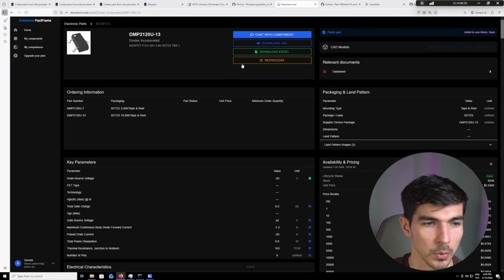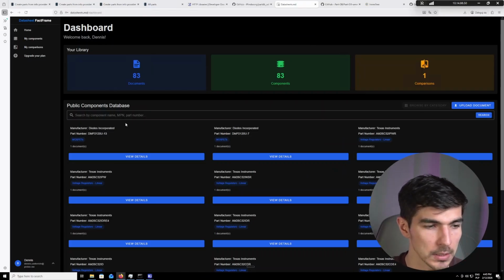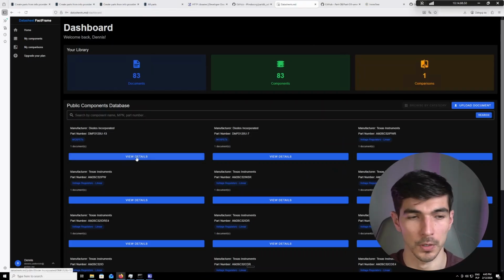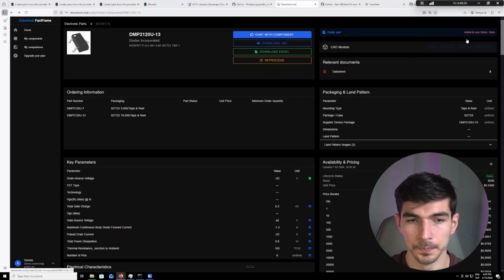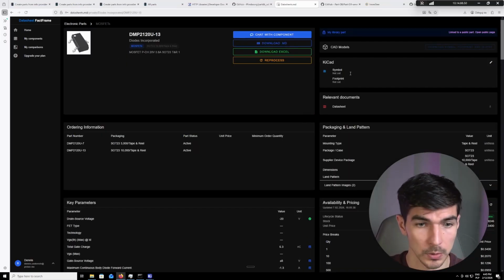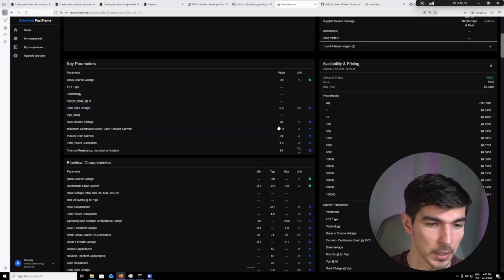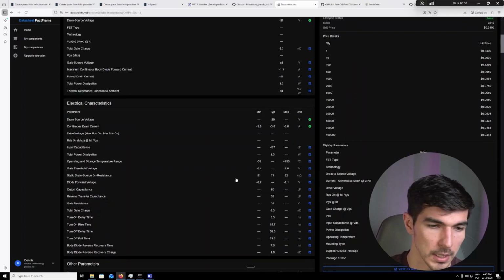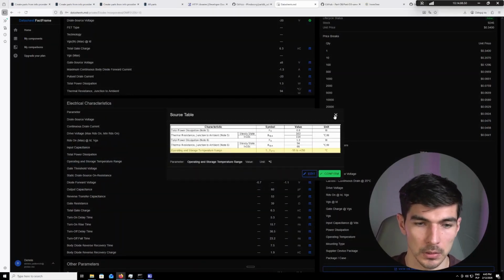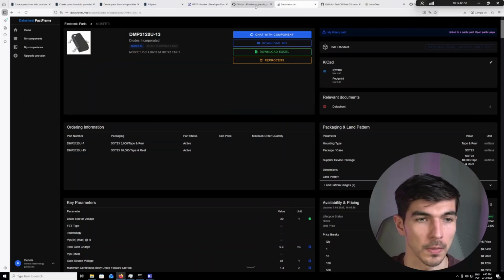At the end of the video, we're going to briefly talk about the Datasheets.md service. This is an application that we develop with friends. It also allows to connect to library. So it can also allow to specify symbol and footprint and then fully specified parameters. The main feature is that you can see where the parameter is taken from, but we will take a look at that at the end of the video. I'm just looking for people to give feedback on that.